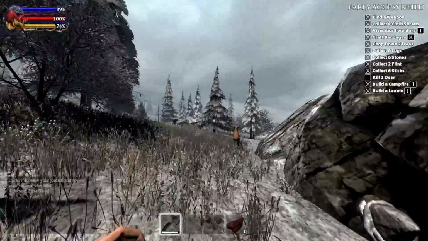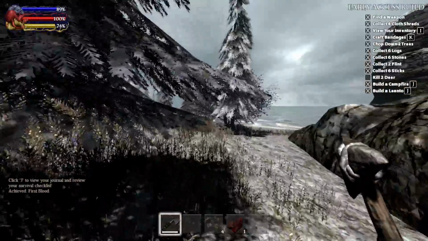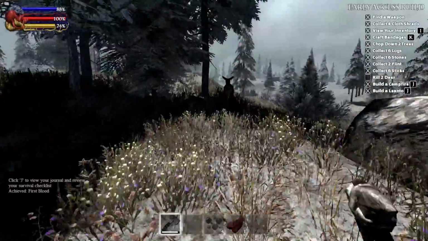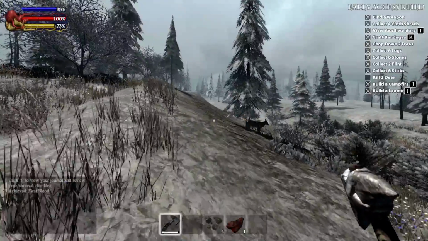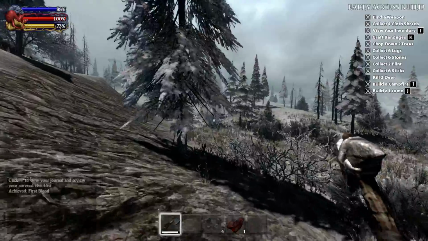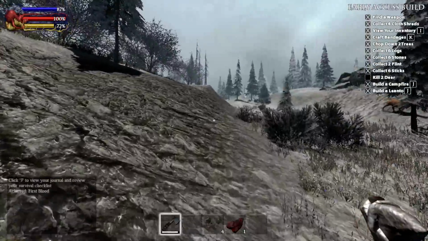Oh. I don't understand how you can smack a deer in the head like that and it just runs away. But anyway, okay. Oh, I think he saw me. Oh, that's an awful lot of running after deer. That's not easy. This deer... I need a bow. Clearly. If he keeps eyeballing me, I think if I go from behind, I'll get him.